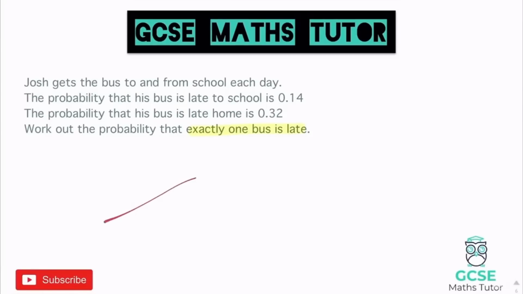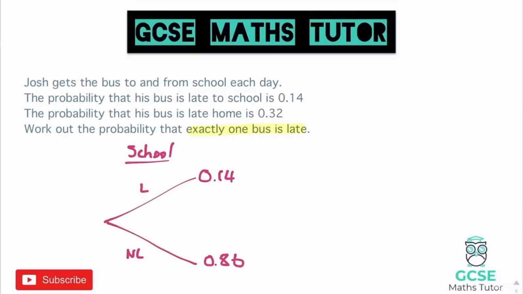So we have one option here, and let's think about this as his journey to school. So let's just label that as to school, and it says it's either late or not late, and I'm just going to put not late for that. So the probability that's late is 0.14. So if we take that away from 1, or think about it as a percentage of 100, so that's 14%, and 100% take away the 14% would leave us with 86%, or 0.86. Obviously just take your time with that. These 2 branches here have to add up to 1, so always just double check that they do actually add up. And that's the journey to school.